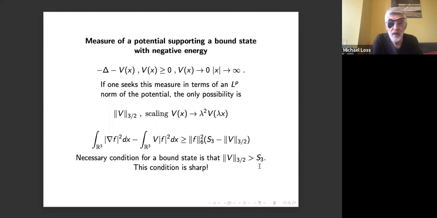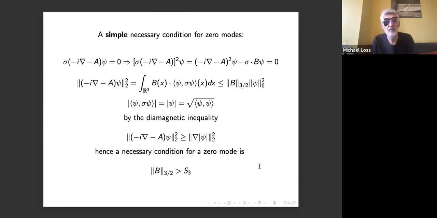So that brings you to the idea that you can apply a similar argument to the zero mode problem. What you do is you take the zero mode equation, you square the operator, that's this one, and then you take the kinetic energy, that's this term now, which equals the integral of B dot psi sigma psi of x dx. You do a Hölder inequality, and you realize that the length of the spin psi sigma psi is exactly the magnitude of psi. There should be a square here. The square root is wrong.